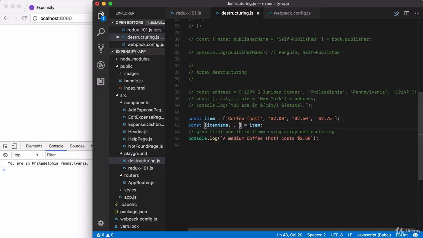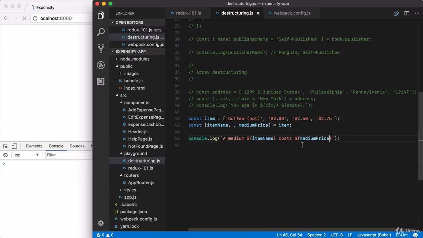This is the one I do want, the medium price. I'll call this one medium price. And finally, there is a fourth item, but we're not even going to set up the comma. We don't care about that. But we do have item name and medium price, which means that we can go ahead and actually use those inside of the template string. Right here, we will remove the static text and we will inject the item name variable. And we'll do the same thing right here for the medium price. Injecting the new variable we just pulled off of the array, medium price.